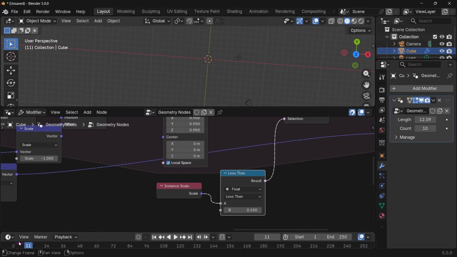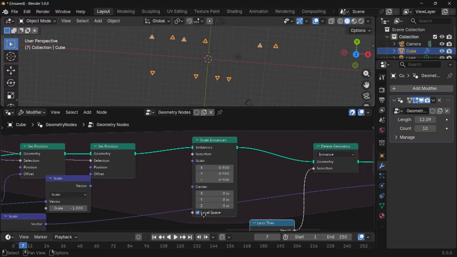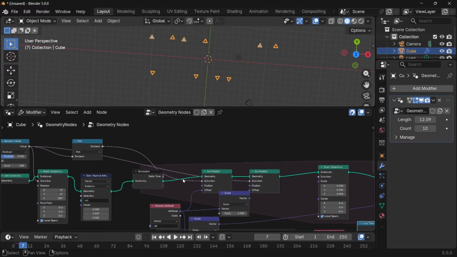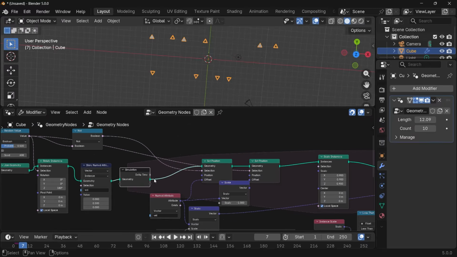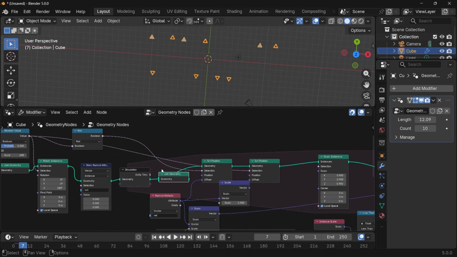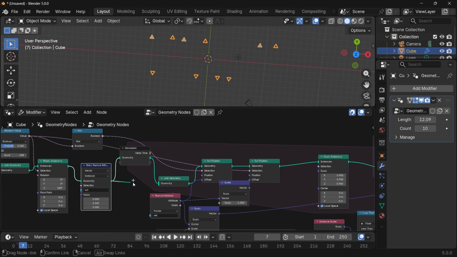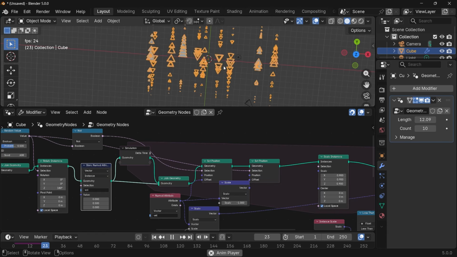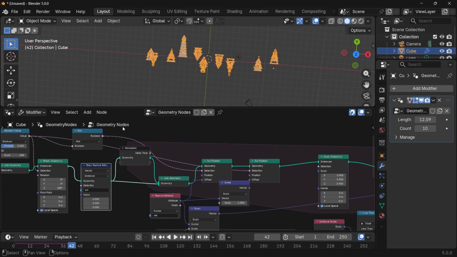The reason we want to delete these is because we also want to add in even more particles so that it's like a burst of energy. So to add in particles, you have to join geometry in. We press Shift A and search for a join geometry node, plug that in right over here. And we want to join in this particular geometry before it goes into the simulation. Now, if you were to just leave it as is, there's going to be new points added in every single frame. And that might not be what you want.